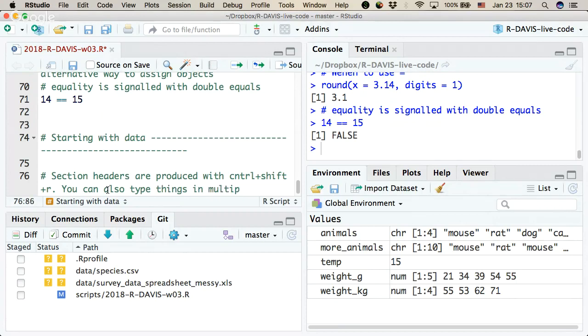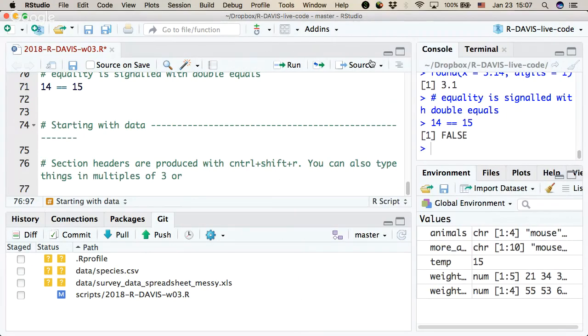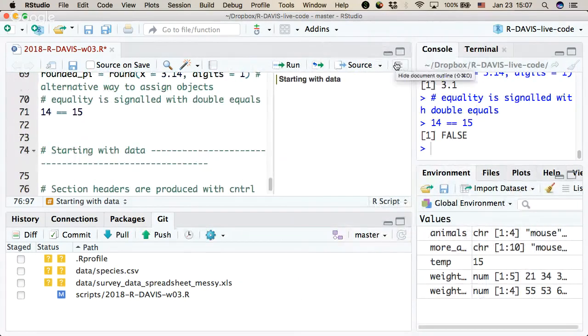The outline view is the upper right button. It might not show up here. If you look on the upper right of your script, maybe drag that window over and see if you can. This is really cool. There it is. So this little button here, click on that. This is a super handy way to do the same thing as this, but it will show you your code chunks. And when we get into markdown documents or R markdown, I use this all the time. I don't leave it open, but I'll just click on it as a quick way to see, all right, what's here and where am I? That's a little outline button.